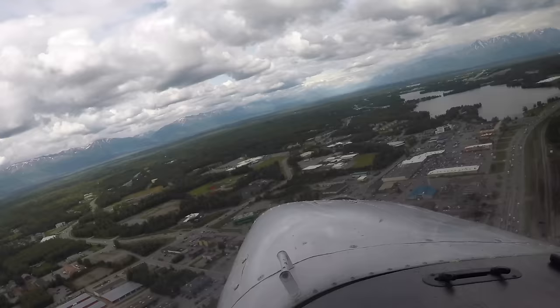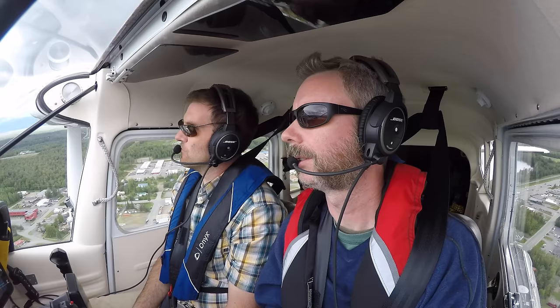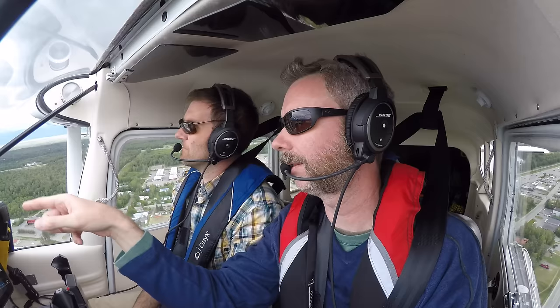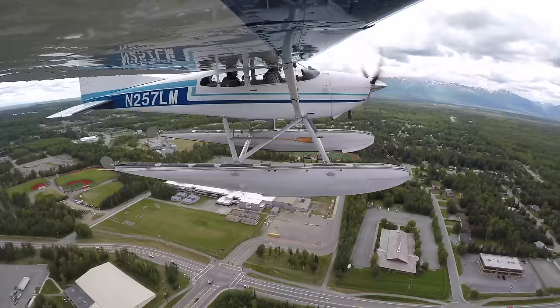Alright, so we're just going to treat that little bit of trees with a break in it as, obviously, the beginning of the runway? Yep. And just kind of stick to the left side, maybe? We'll just go right in the middle of the lake, right between that, we'll just call that chute, right at the threshold of your little box runway right there. Okay, one notch out.